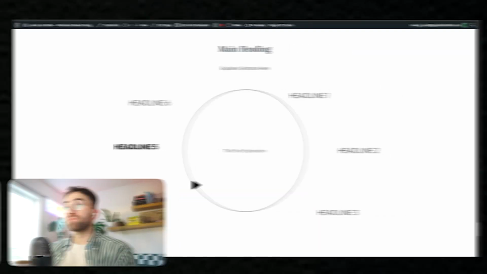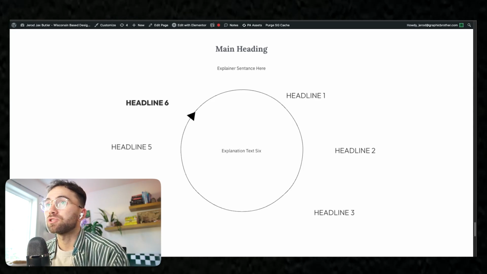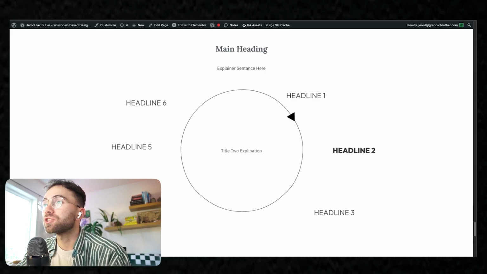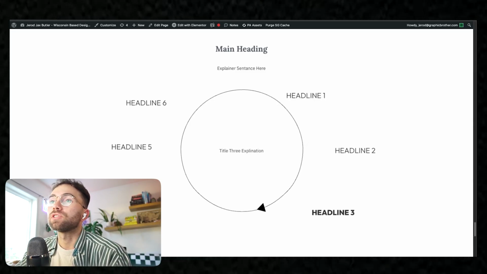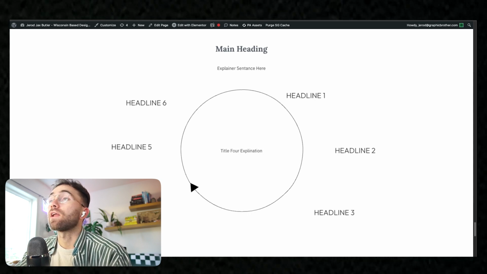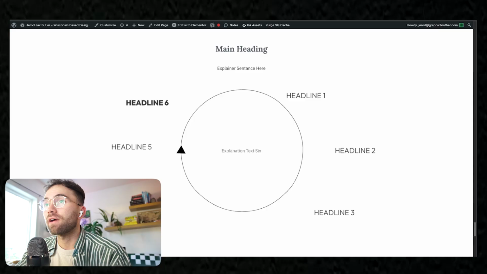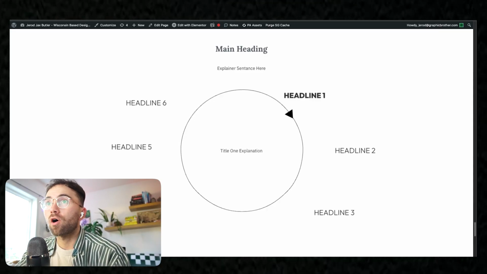Let's check it out. So here is a sneak peek at this circle UI that I'm talking about. As you can see, it's actually pretty simple. Essentially, it's just an explainer section. So you have different headings and then you have explanations here in the middle. And so the different sections show, it automatically auto rotates through. You also have this SVG path that everything is going around. And then there's this indicator in the middle that follows that and auto rotates.